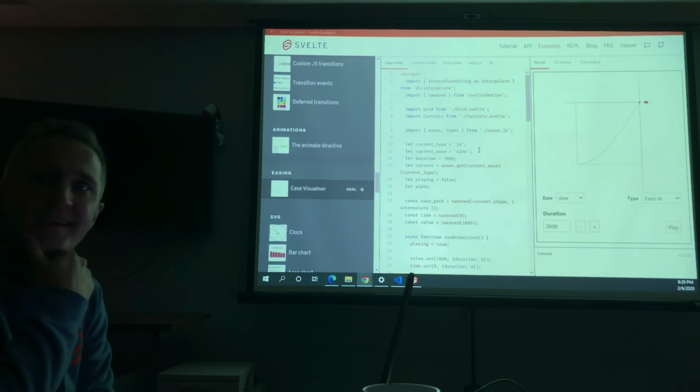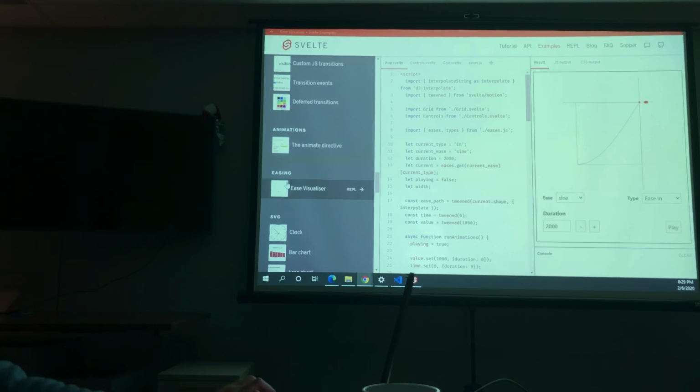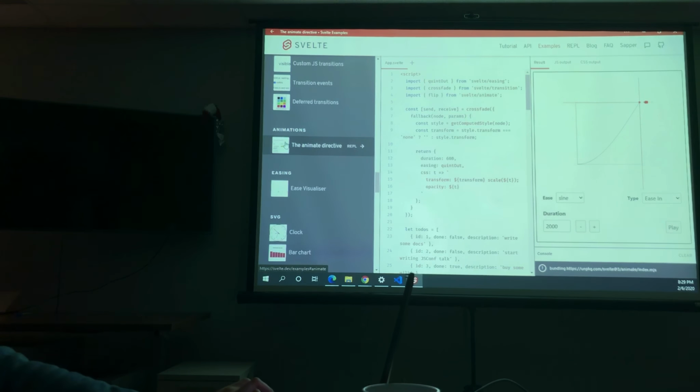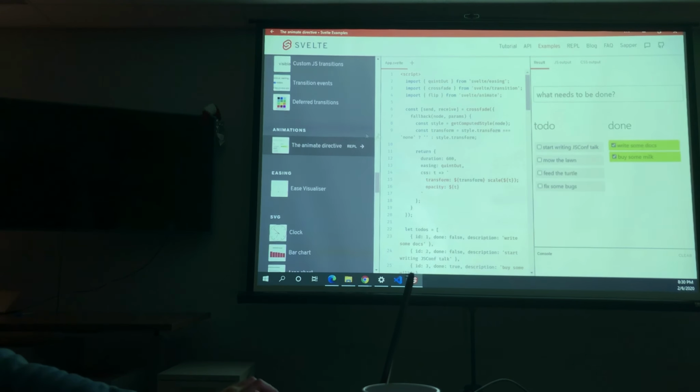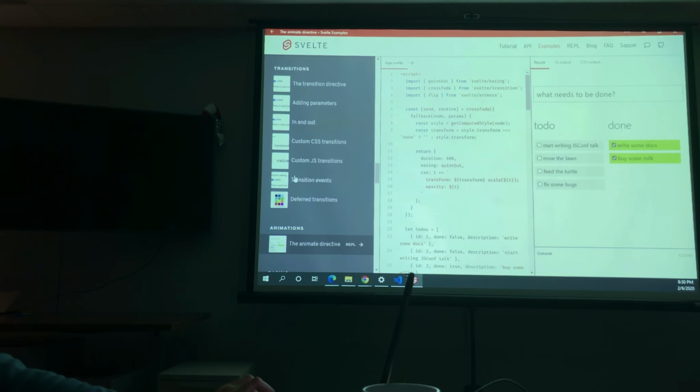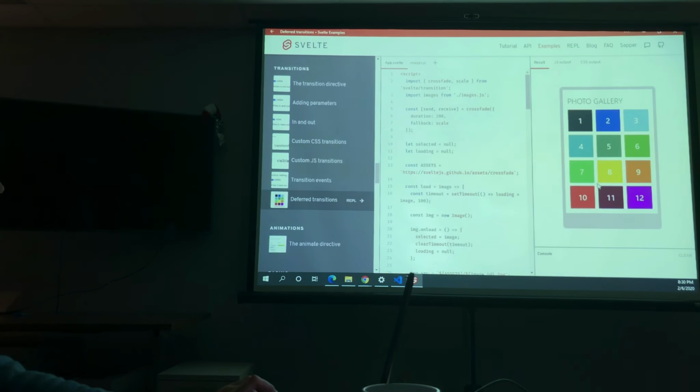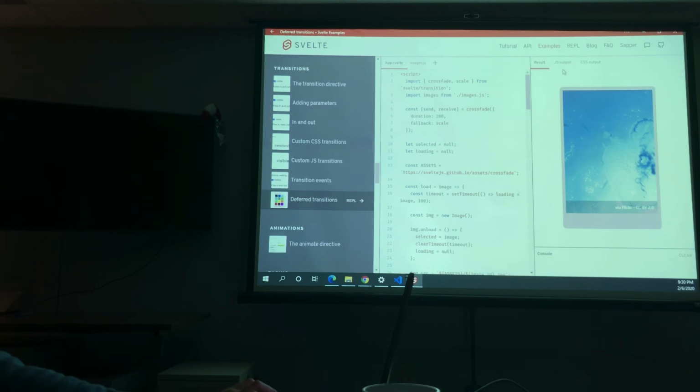But out of the box, it doesn't have the router, which is the same as React and Vue. And then this animate directive that we talked about, but all sorts of little transitions too. I know React, I don't believe, has any real CSS to speak of out of the box. So that's one of the areas where it's a bit different.